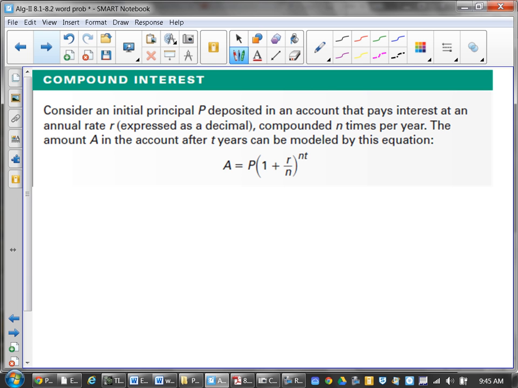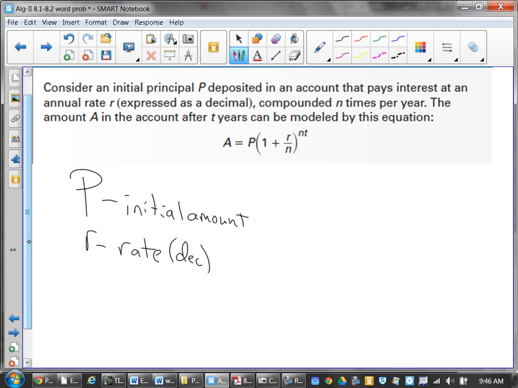All right, compounding interest. You might have seen this before as well. You got your econ book here. You've probably done this, right? You talk about interest stuff. So again, this value of P is your initial amount. It's called the principal. R is your rate. Again, it's going to be as a decimal. The value of N is the number of times it compounds.